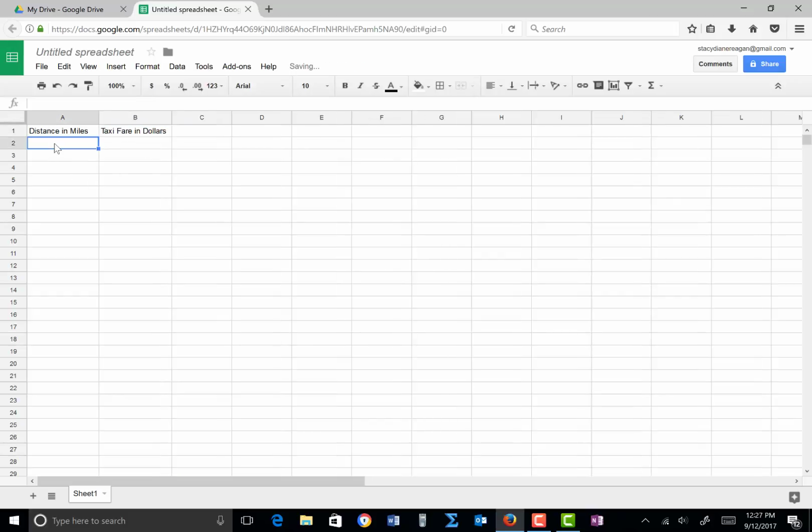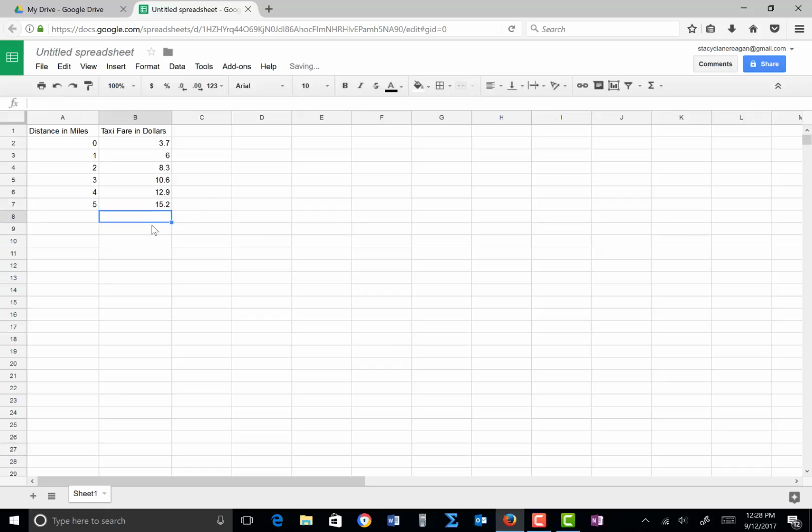It's 0 through 5, so 0, enter, 1, enter, 2, enter, 3, enter, 4, enter, 5, enter. And then this one is 3.70, using my down arrows to get to the next field. 8.30. 10.60, 12.90, and then 15.20. Okay, so there's my data.